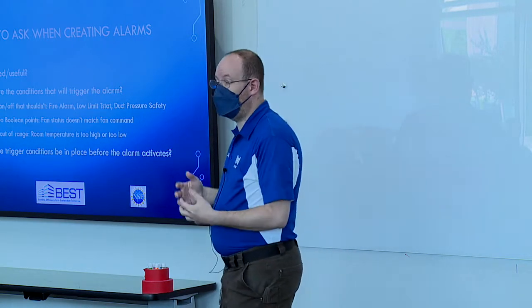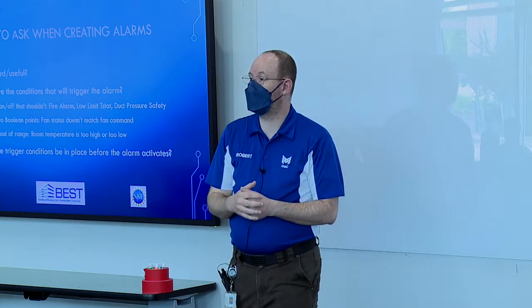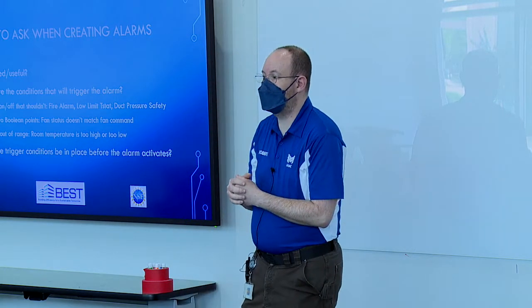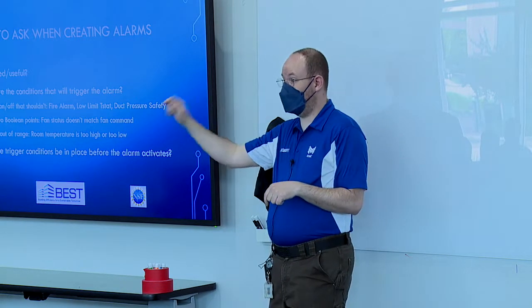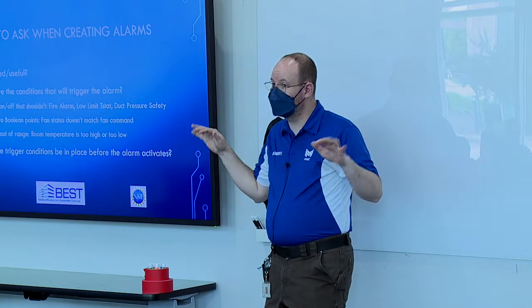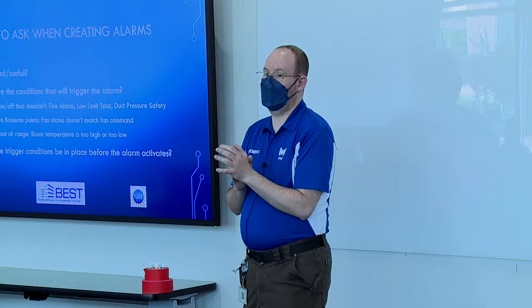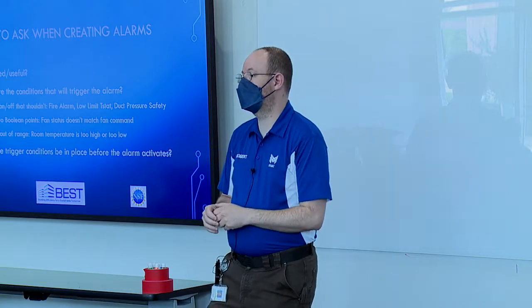And sometimes we can set hard limits like that. If our hot water temperature rises above 185 degrees, we want to create an alarm because this is a water system, not a steam system. We get above there, we need to start looking at things. Other times, we are going to need to compare two things.